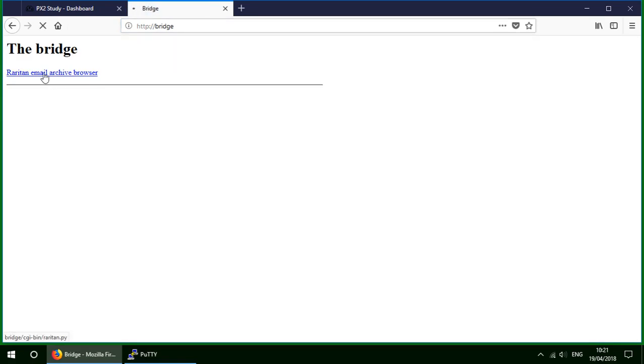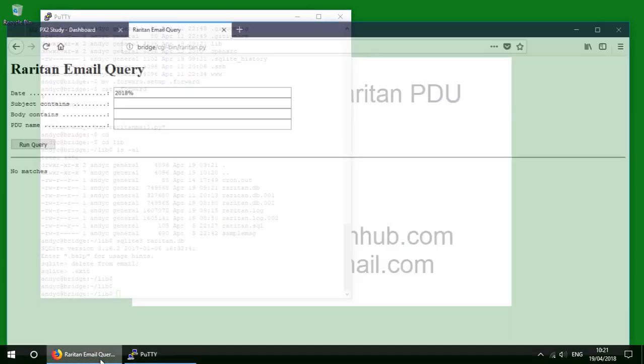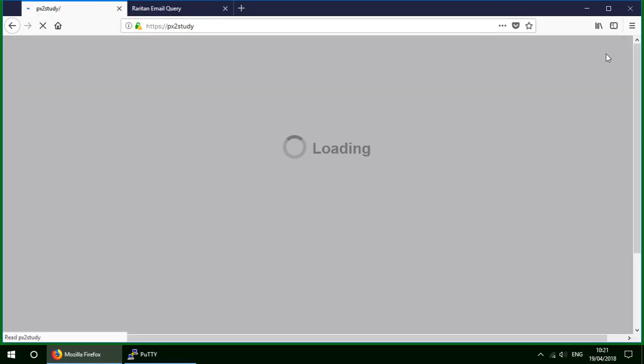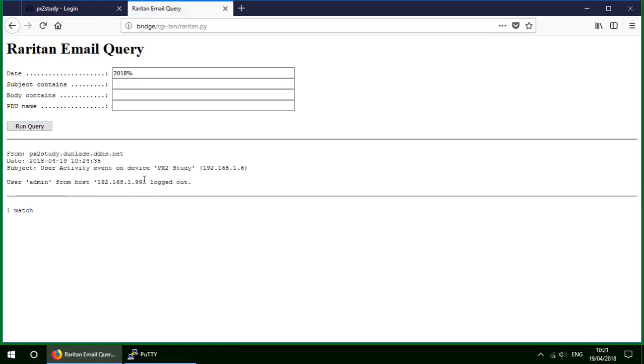Called the Raritan Email Archive Browser. Very basic looks. So if I want to see anything that's been sent from 2018, this year, I get no matches. Look what happens now. If I now log out, go back to my query, run the query again, it's recorded my logout action.